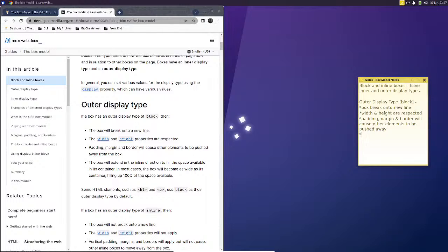And the box will extend in the inline direction to fill the space available in its container. In most cases, the box will become as wide as its container.